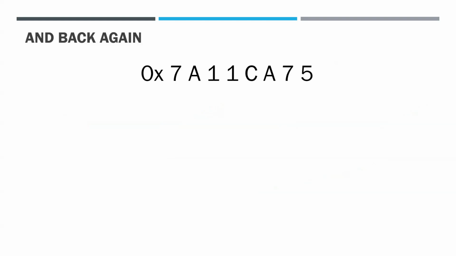So here is a hex value. How many bytes? Remember, 2 digits is a byte. So two digits, that's 1 byte, 2 digits, that's 2 bytes, 2 digits, that's 3 bytes, 2 digits, 4 bytes. So this is a 4-byte value represented in hex, right? Much more compact. But we can convert it back into binary. All you got to do is just attack each digit separately. So 7 in binary, 0, 1, 1, 1. A in binary, well, it's 10, so 1, 0, 1, 0, an 8 plus a 2.